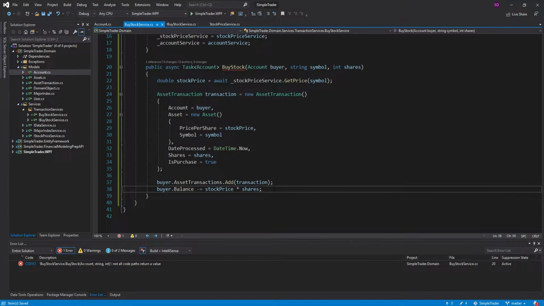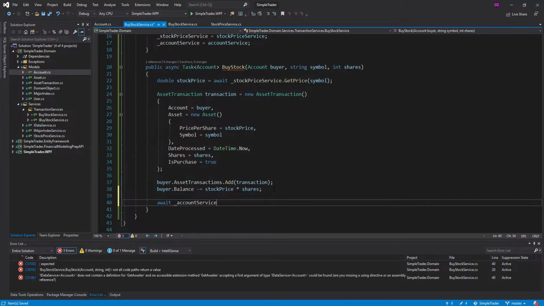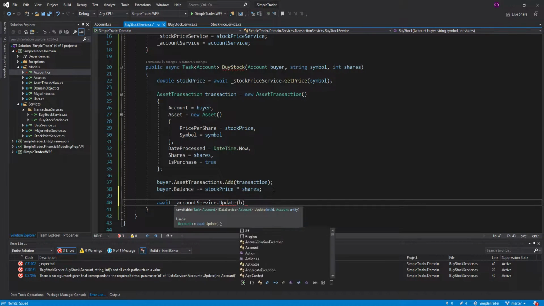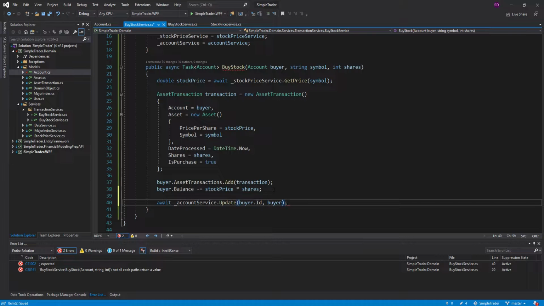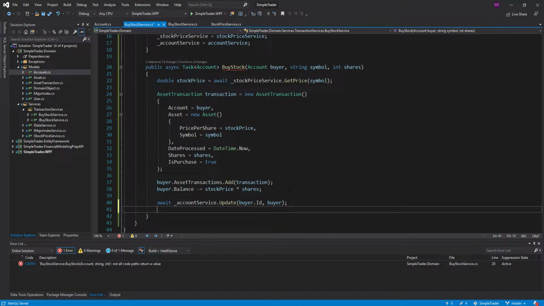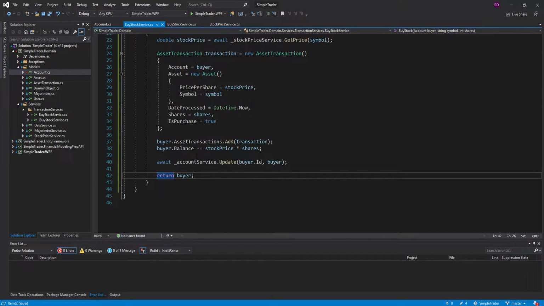And once we have that, we are ready to update the user's account, and we can use our wonderful account service for that. So we're going to update the buyer with the new status of the buyer, and then we're simply just going to return the buyer to the caller so that they can see the new status of the buyer's account.